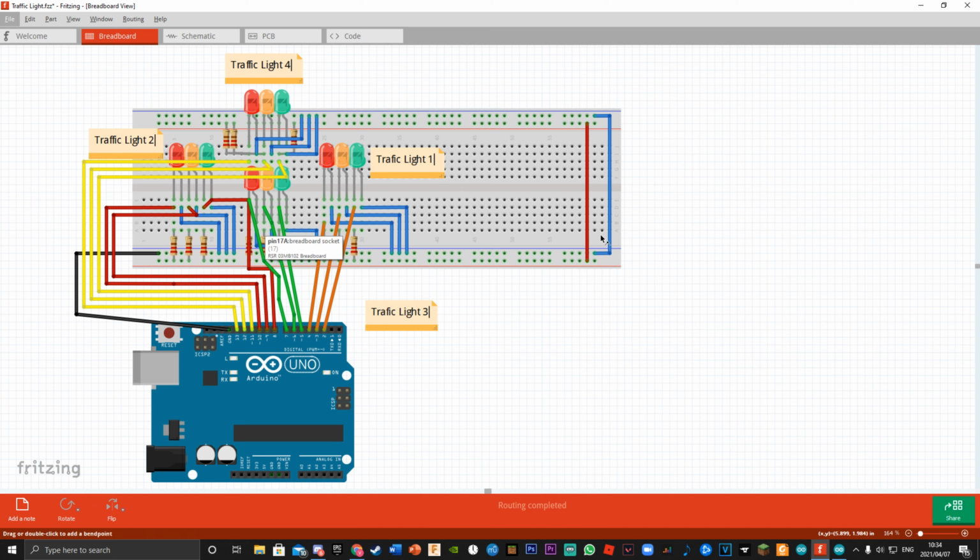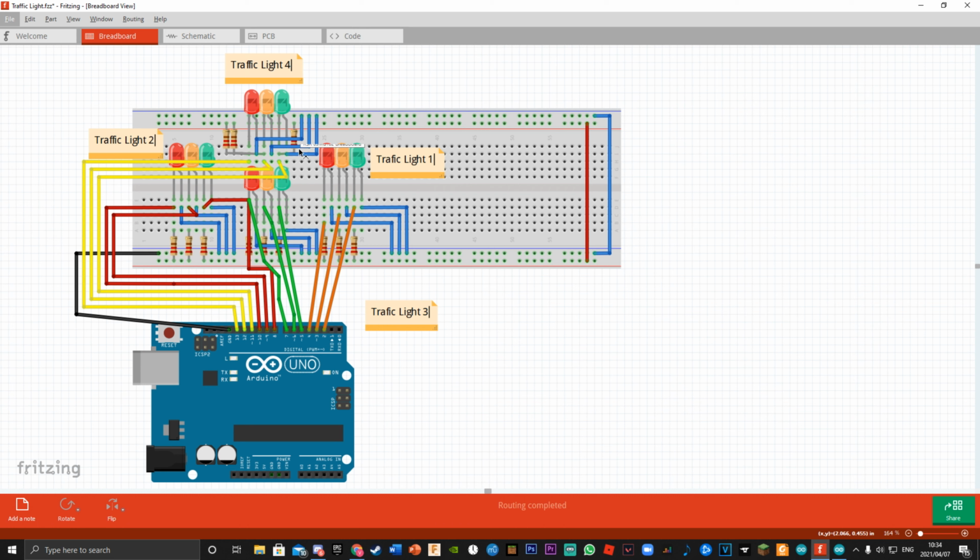So very simply, I first connected my negative poles and my positive poles to make sure that the entire breadboard is connected. Otherwise, this will not fit. Then you put down your red, orange, and green LEDs for all four, and then you have to connect up your cathodes, so your negative side, with your negative side using these blue cables, as you can see here. These do not have to be blue, I just made it blue so that you can see it simpler.